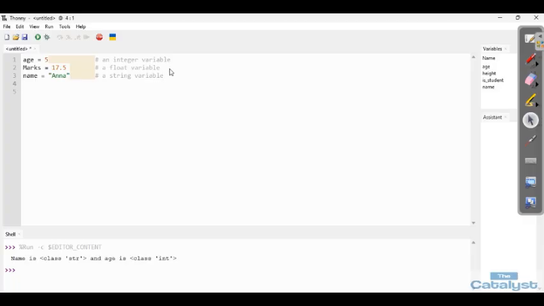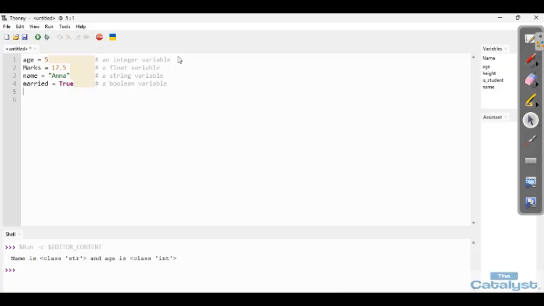And then last is married, the last variable, which is a boolean. Married will say True, and this is a boolean variable. In Python, it is bool.